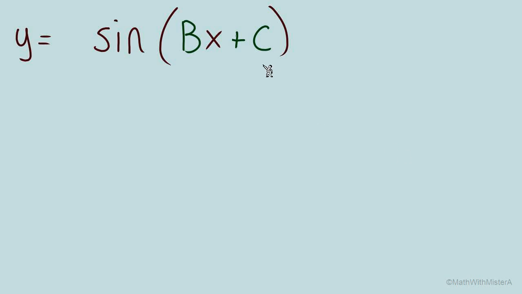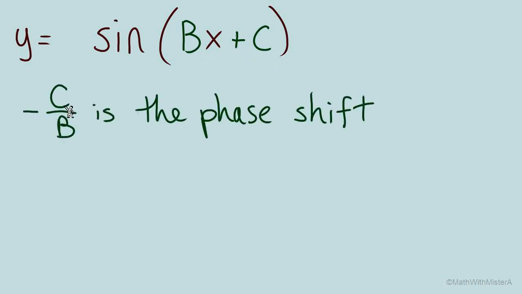When it comes to describing what the effect of c is on a trigonometric function, we really have to be careful and work in that b is also going to have an effect on this horizontal shift. We could say that negative c over b is the phase shift. We saw from the graphs that we would want to take this constant c and divide it by b to get the actual amount of the shift. And we also said that adding c would be a shift to the left. So if I want to talk about a shift to the right, this should be a negative c.